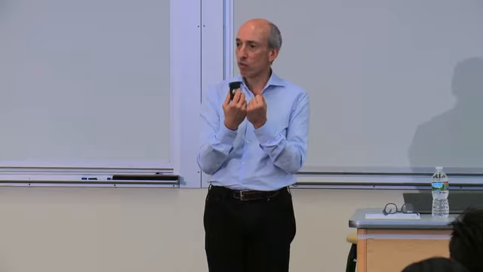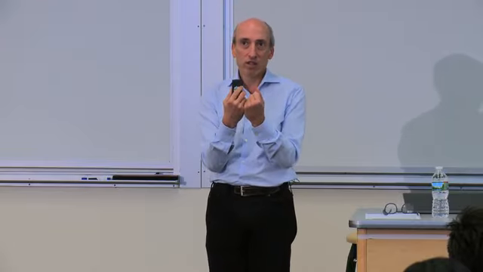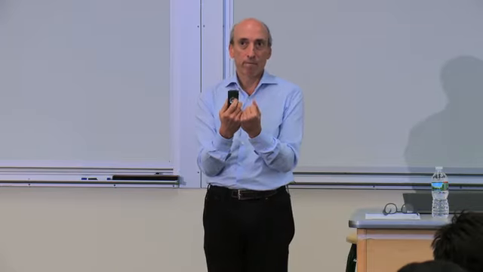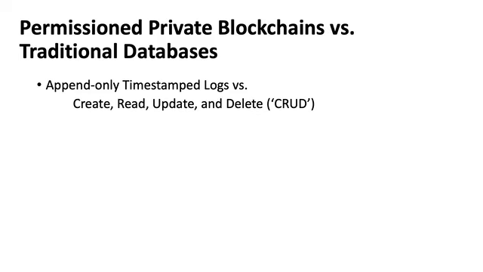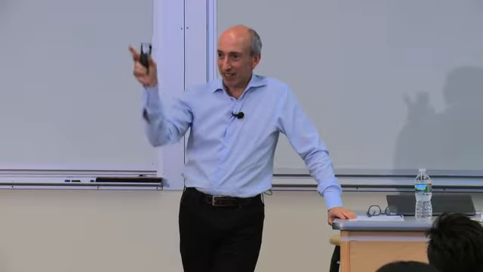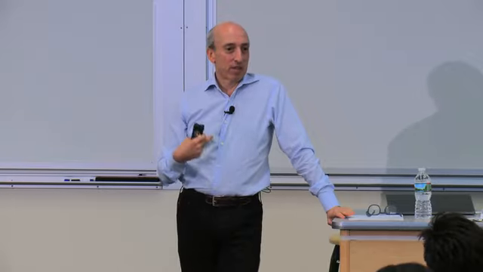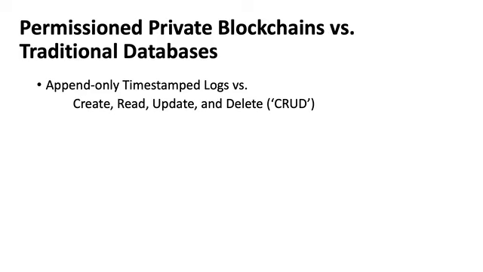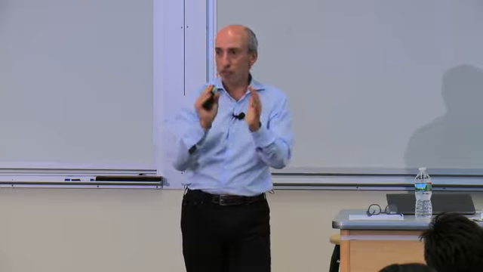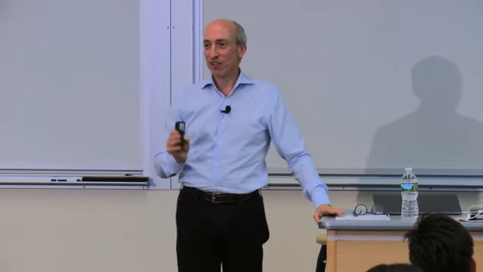But what separates it from a traditional database? This is not in the reading, so I'm going back to the basics. Permissioned private blockchains have append-only logs. You're adding, I know, thank you, Brodish. We'll figure it out. But basically, they have append-only logs. Traditional databases, and I'm at the edge of my knowledge, you can create, you can read, you can update, you can delete. But again, I'm taking the mainstream traditional databases, or what's called CRUD, if you wish, C-R-U-D.